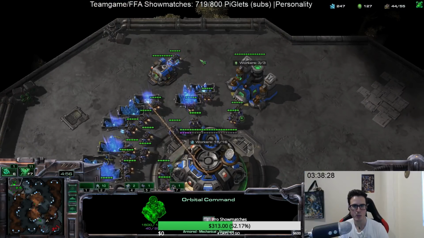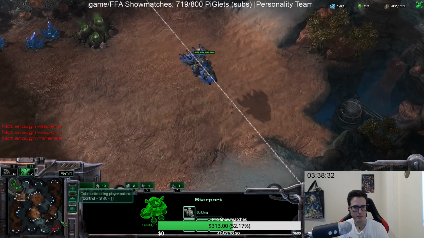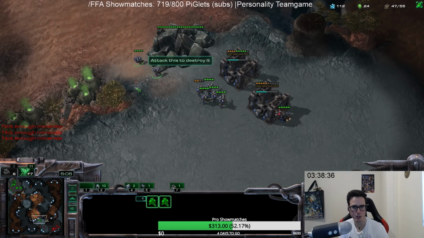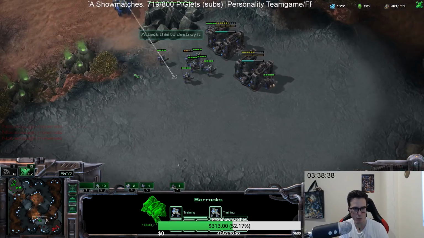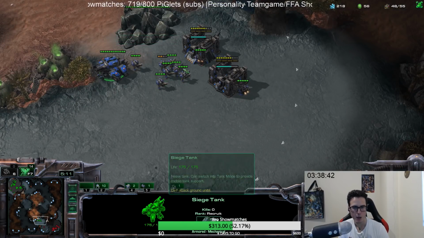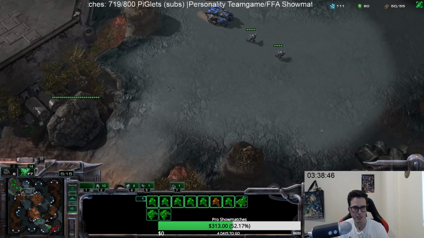Now behind this, I'm still dropping mules. I'm still building depots. I've got to build another Liberator. But I'm focusing on getting the frontal push going. Now that I've done some economic damage, he's probably got units in his main, worried about more drops. We're going to put this siege tank down there. And we're just going to very slowly try and get this push going and siege our opponent down.